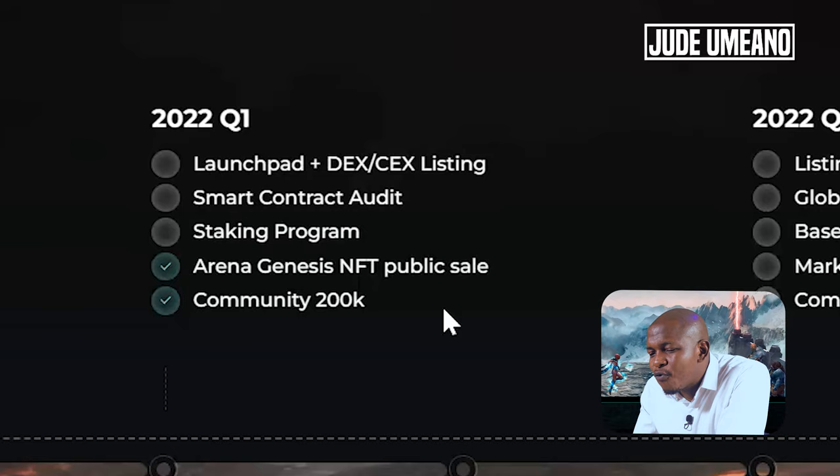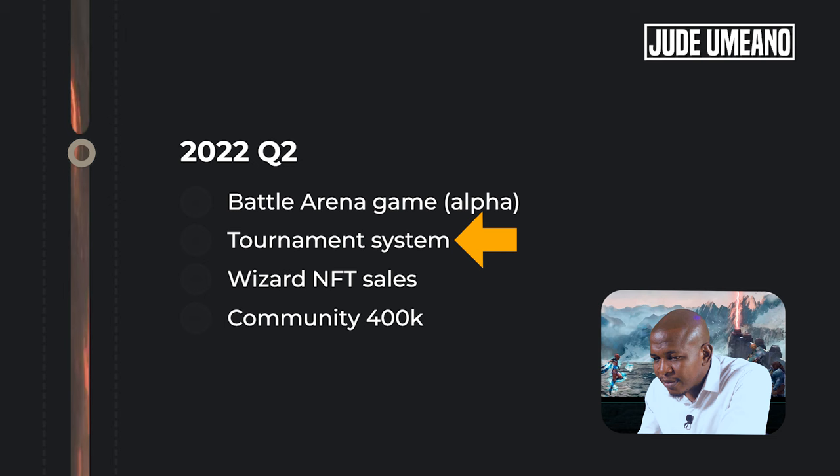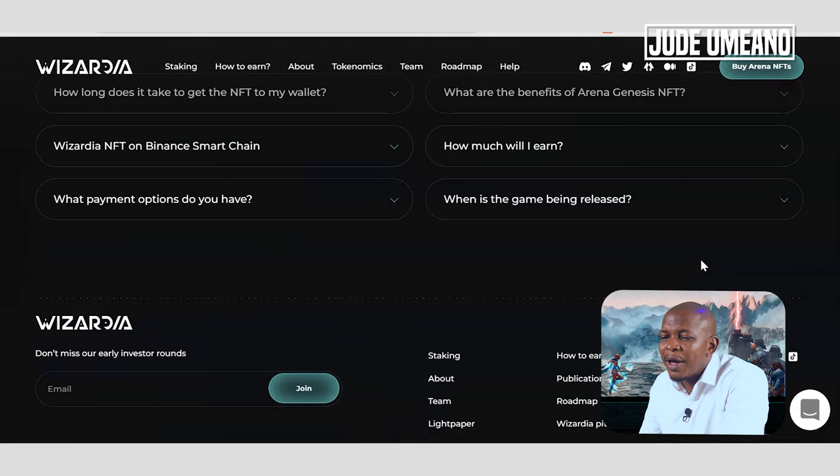350,000 persons. For the second quarter, you're looking at the Battle Arena game, the tournament NFT sale, and the Wizard NFT sale. So there's a difference between the Arena Genesis NFT, which I will talk about, and the Wizard NFT sale. So you can look at the rest of the roadmap, and these are some frequently asked questions.